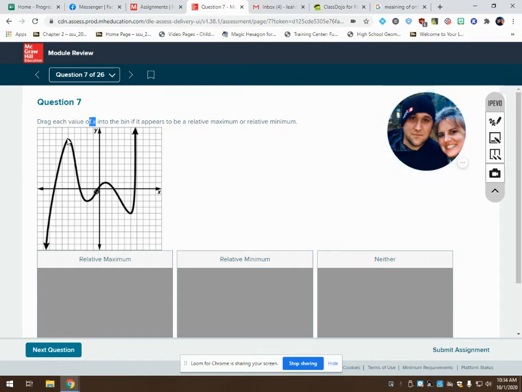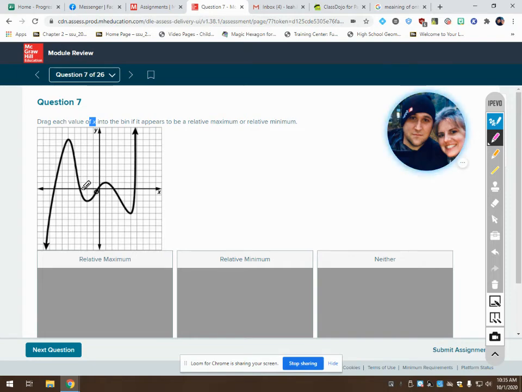So we know that this is a high point, this is a low point. So this is a maximum, this is a relative minimum, a relative maximum, a relative minimum. So let's look at all of the x values at each of these places. I've got -1, -2, -3, -4, and -5 is the x value here. -1, -2 is my x value here. Looks like 1 is the x value. 2, 3, 4, 5 is the x value.